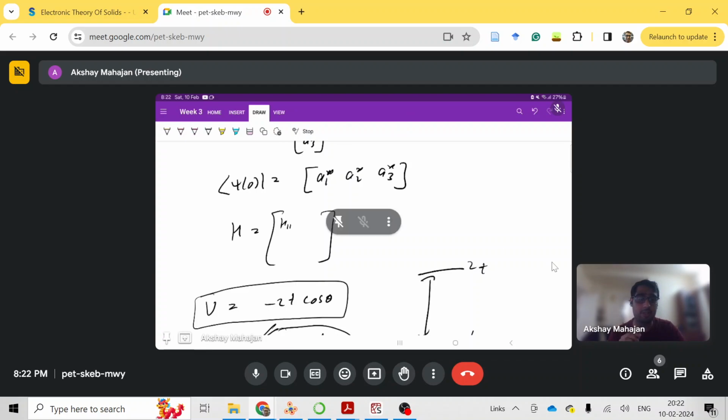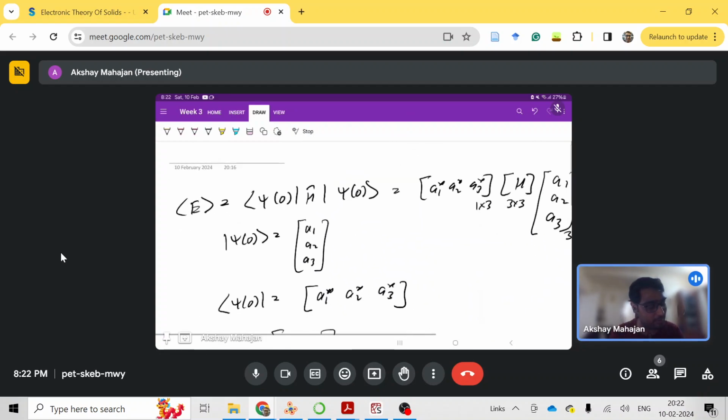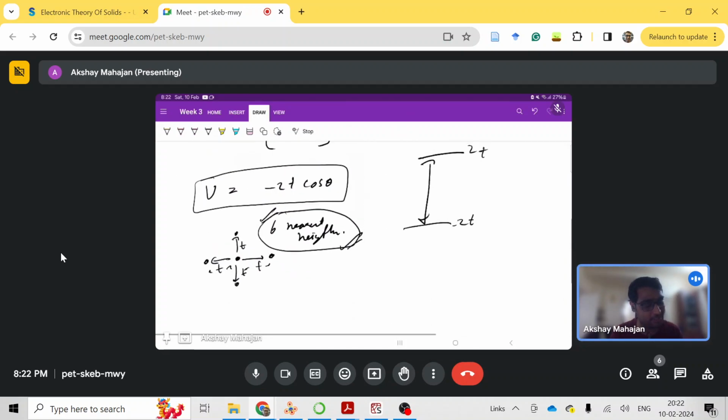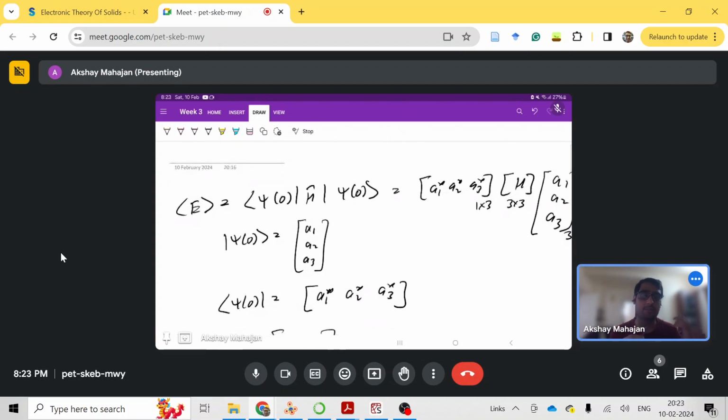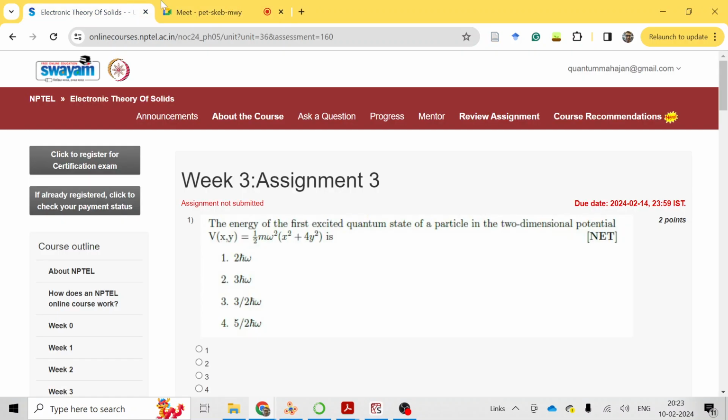The next session will be next Saturday only, so it will be after the submission of this week's assignment. So I could not discuss this problem right now, but maybe next time. There was also some problem in 2D, so in the next session I will solve that 2D problem, which will give you much more clarity on that kind of problem.